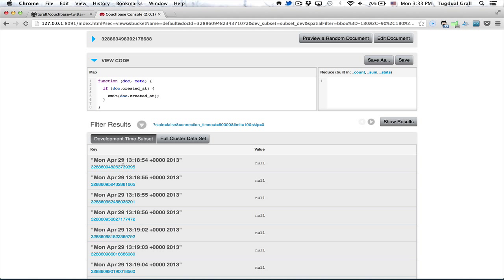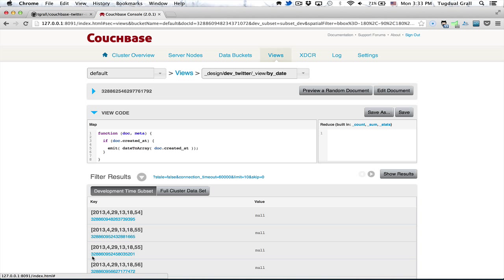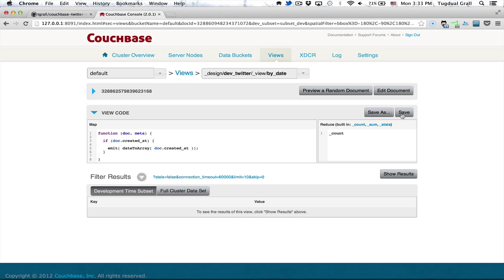But the date is used as a string, so it's not the best, because, for example, Friday will be before Monday, and Wednesday will be after Friday, so really not a good idea. So what I need to do is transform this using, for example, dateToArray into something that is well ordered. Not only can I order the data properly, but I also have what we call a compound key based on an array with year, month, day, hour, minute, seconds that will allow me to do some grouping if I use a count function, a reduce function to count them.